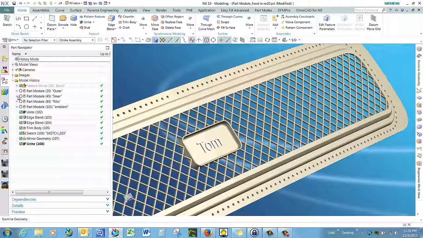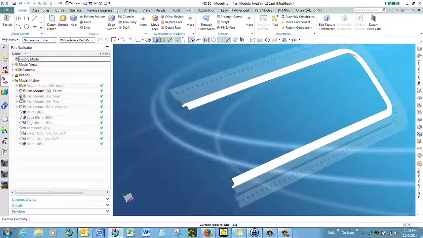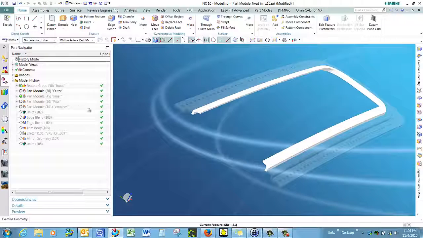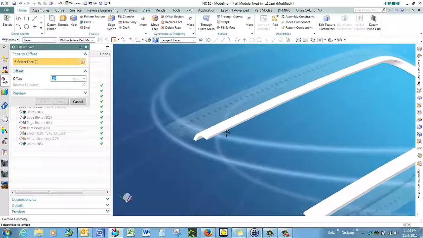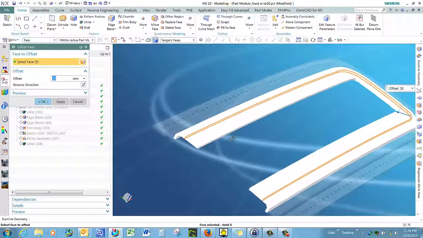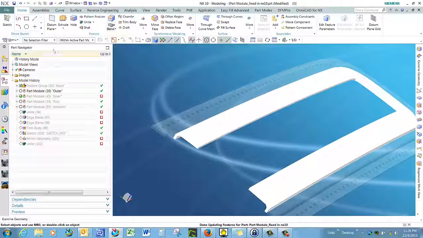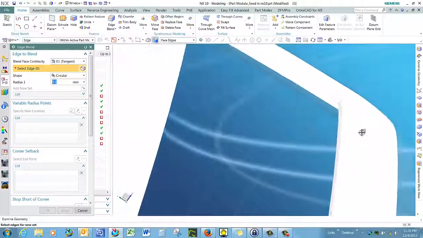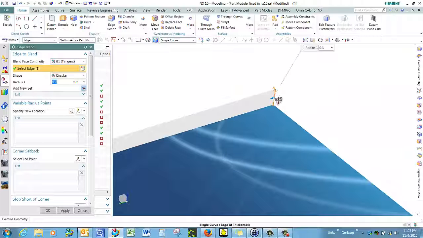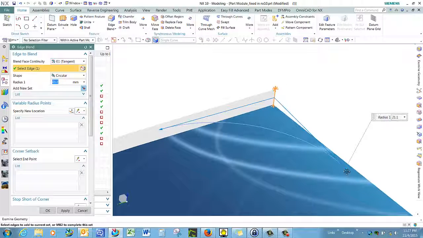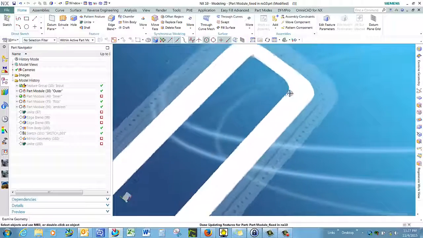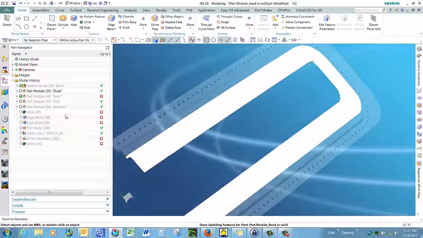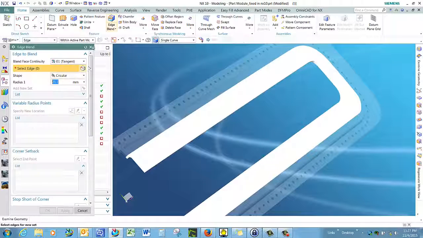So if we go into the module, and we'll activate the module. Now using offset face, we can offset the face, and we'll offset it 20 millimeters, and put a blend on. We lost our blend here. There we go, and just expand that. So now I have a blend on that area. I've offset it by 20 millimeters, and we'll put the blend on that I was missing, and we'll just make it 1 millimeter.